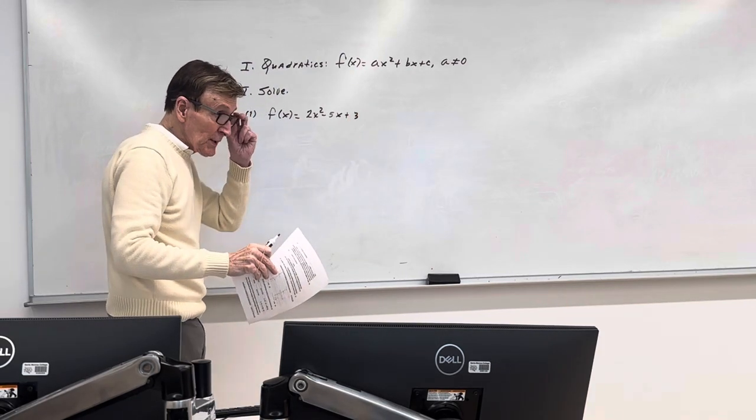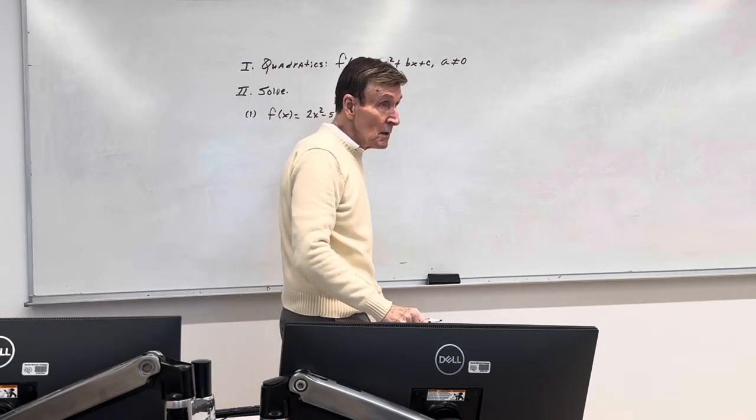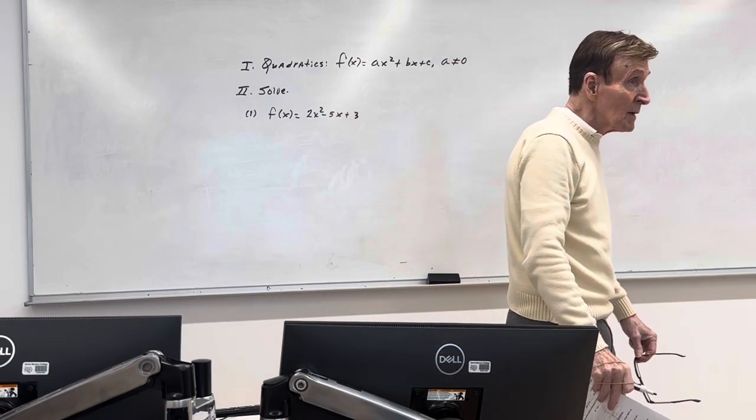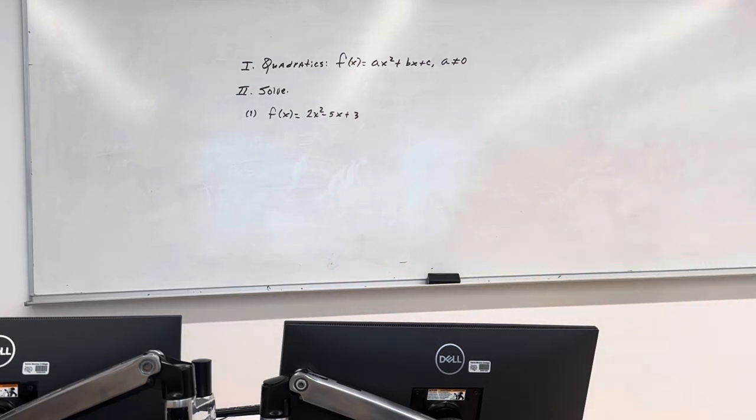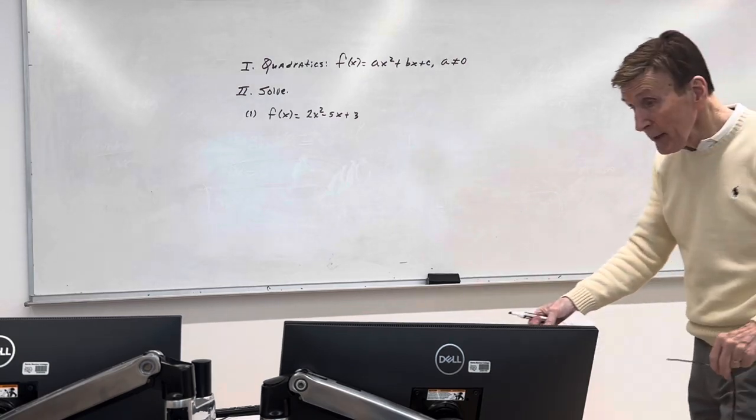Now, did I say complete the square on this? Oh, are you kidding? I thought we were finished with completing the square. Can we have one other test to complete the square? And I'm saying complete the square. What other methods could I try? I could try to factor it, but they're saying no, complete the square. Or I could use the quadratic formula. Well, let's complete the square for a reason.